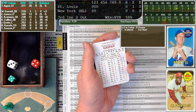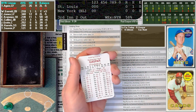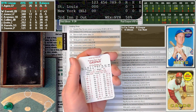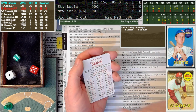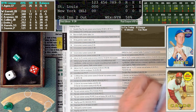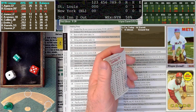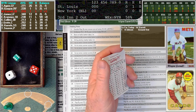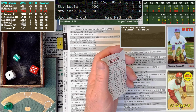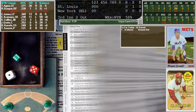So he'll improve Gibson to an A and a C, as Gaspar prefers the left-handed pitchers. Gibson, of course, is a right-handed pitcher. He's going to draw a walk. Nice job by Gaspar waiting him out. That's the 3rd free pass issued by Gibby today. So not right on his control, doesn't look like. Gaspar with fast speed will take his place at first. Runners on first and third, 2 outs.